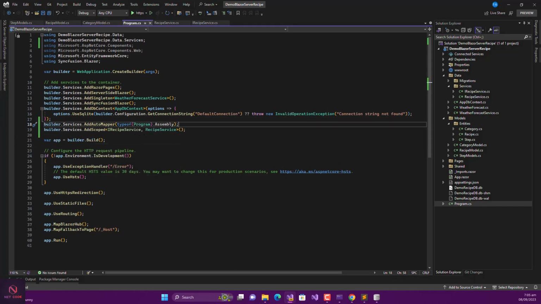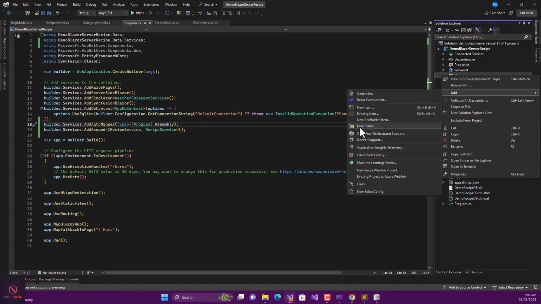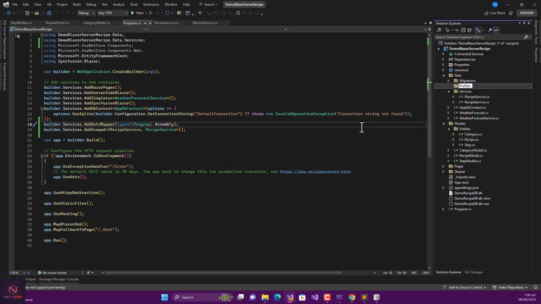Aside from that, let's go in there and create a folder and I name it profile. And now with this folder, that is where we are going to create our mapper profile. Okay, so here, let's go to the data, right click on the folder, and I'll add a new folder known as profiles. Now with these profiles, we are going to add a class, and now this class is going to be your auto mapper profile.